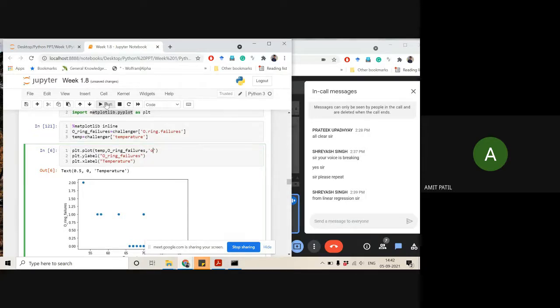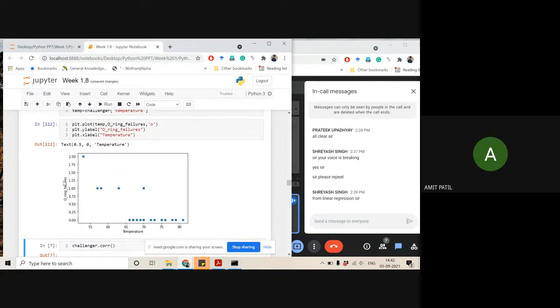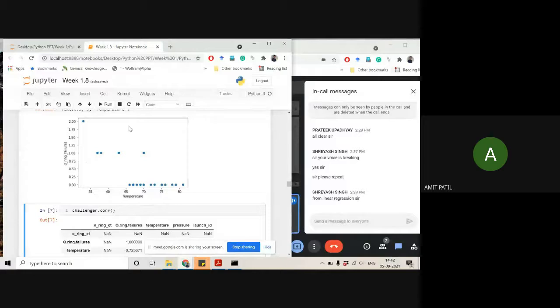Now if I just run this, you will get a similar plot. So there are discontinuous, discrete values. For o-ring failures, there are 1, 2, and these are the zero values. For temperature, different values of temperature. So this will give you a plot.